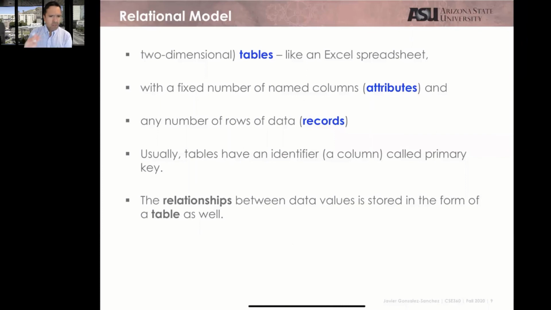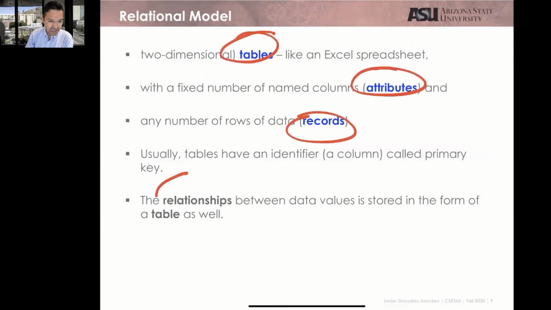Now, the only thing that I want you to remember now that we're going to move to SQL is tables, attributes, records, and the relationship. As I showed you before, they are also tables. These key ideas, 4 key ideas. We're going to create tables. They are going to have rows and columns, attributes and records. And the relationship between tables, like enrollment, is a relationship between a student and courses, is also going to be a table. Good. This is the idea.